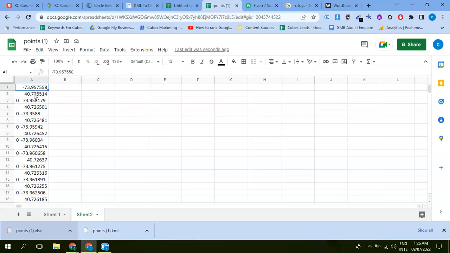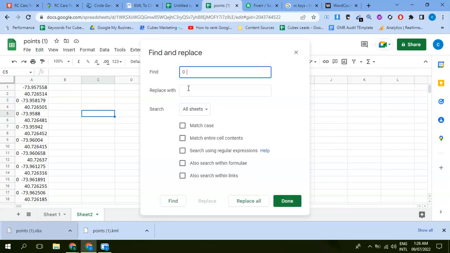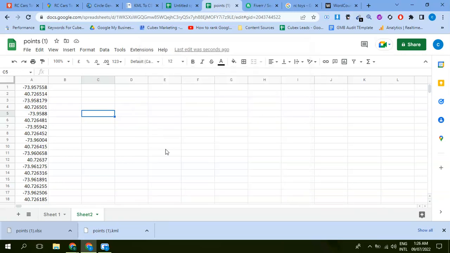For example, this is latitude, this is longitude, but before that we need to remove the unnecessary thing, which is this zero and space. So what we need to do is just double click this cell and Control C, Control H, paste it here and replace it with nothing, right? So just from this sheet, replace. So you can see here 360 instances replaced, right? What we need to do is to separate them.